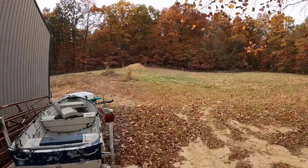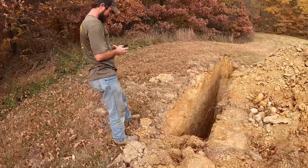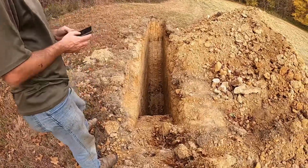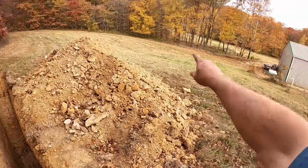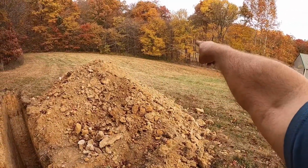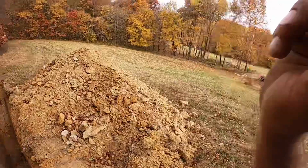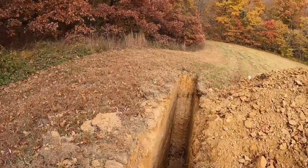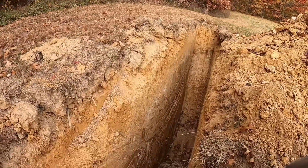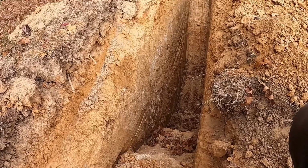So check out this hole up here by Matt. All right, what we got on this one? Primo. Oh, heck yeah. We got all kinds of dirt here. We got the dirt, boys. So what this tells us is we pretty much need to just abandon that one ridge. That second hole we looked at. Shove it off and get it out of the way. We need to get enough dirt out there to figure out what we need to do, because we got good dirt here and we got good dirt back there in between the two of them. That would probably be enough. But this one here looks actually very, very similar, if not even a little bit better than that other one. That'll pack in there nice. Very nice.